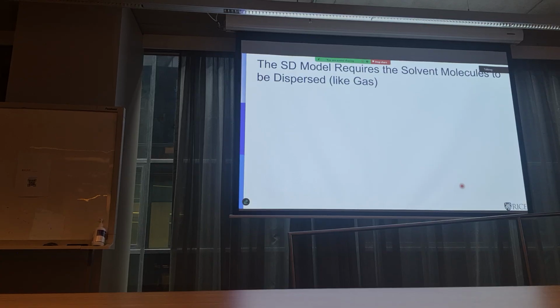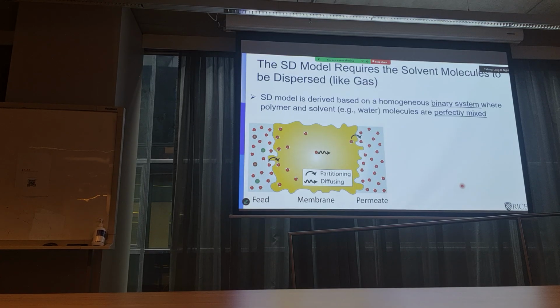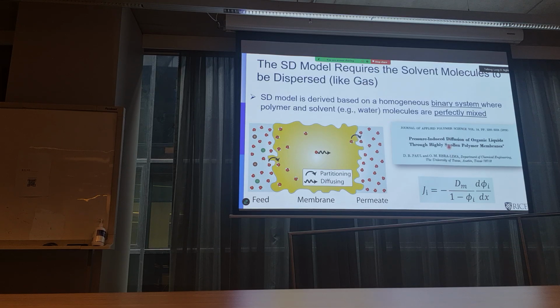Now, the original derivation by Paul and Elimelech describes this equation here. The only way to derive this equation is that they needed to assume a binary mixture, where the polymer and the solvent are mixed as a homogeneous mixture. A binary mixture of polymer and solvent. Then they use this equation to describe the transport of a mixture. They assume that water is one of the components of the mixture and the polymer is the second component, and this is the equation that they refer to. So you assume that it's completely homogeneous.